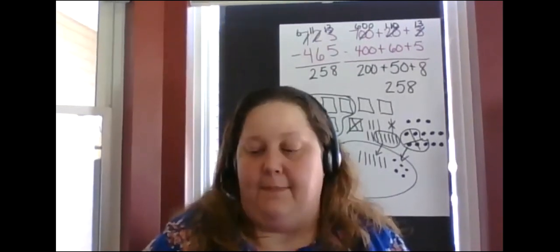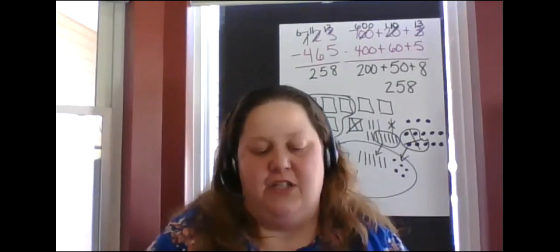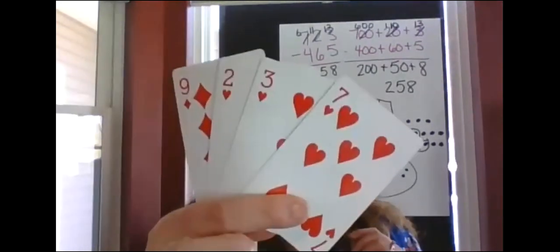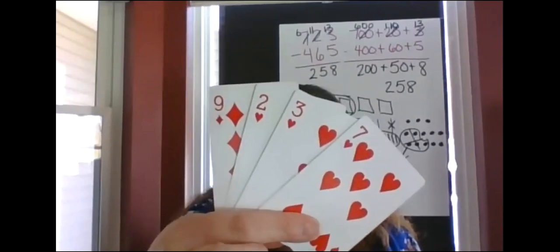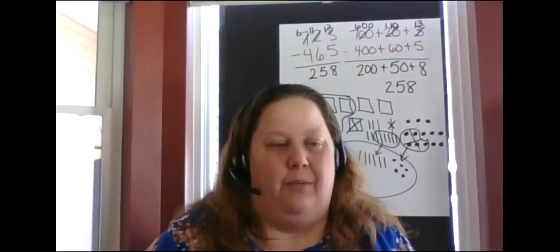They might want a piece of paper so they can use the strategies that they know, so that they can write it down, especially if you turn this into sort of an activity. If I now have 9, 3, 2, and 7, what are the 2-digit numbers that are going to give me the smallest difference? I'm probably going to need some paper to write down, and I'm going to be working through some of the problems.